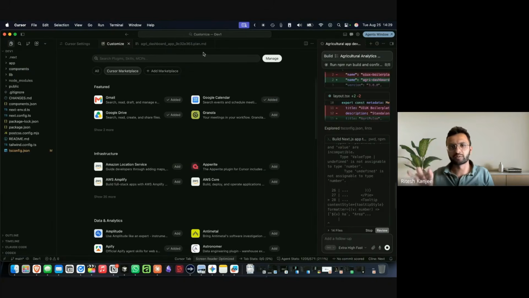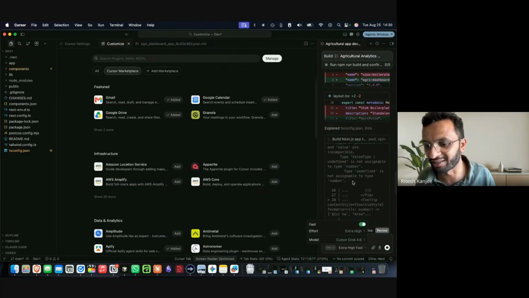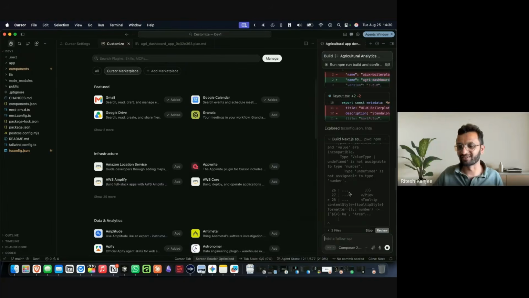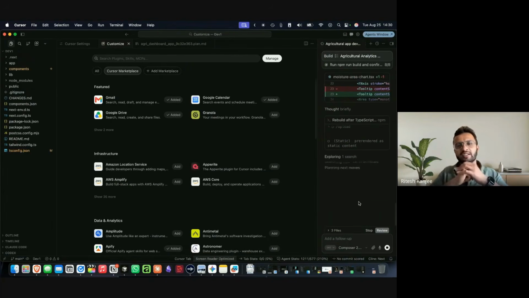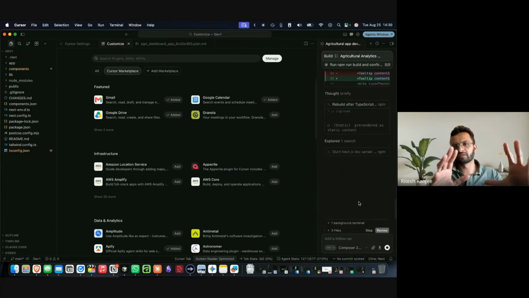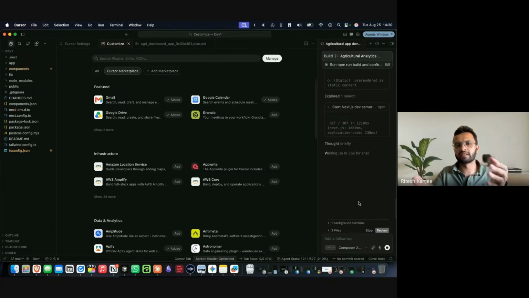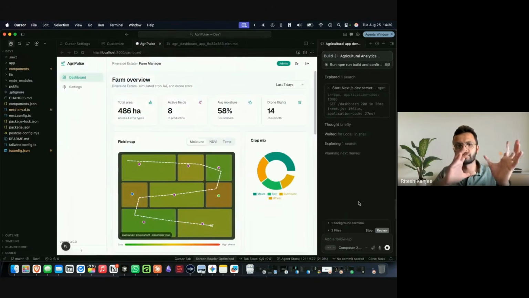Obviously, the more detailed your specification, the better it is. The more steps there are, the more tokens it's going to use, and depending on which model you use, I see you started building with my Grok one. I should have changed it, but it's fine. Grok is one of the internal models from Cursor, which means that you use the internal models first, and then if you can't solve it, then you use like Claude Opus and all of those things.